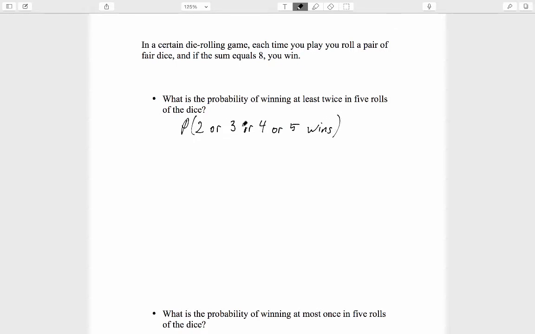The probability of 2 or 3 or 4 or 5 wins, we can compute it as the probability of 2 wins, plus probability of 3 wins, plus probability of 4 wins, plus probability of 5 wins. We can do that. Or, we can say that this event, 2 or more wins, is the complement of an event that's easier to describe, namely 0 or 1 wins. It's a bit less work to compute this, so let's do it that way.